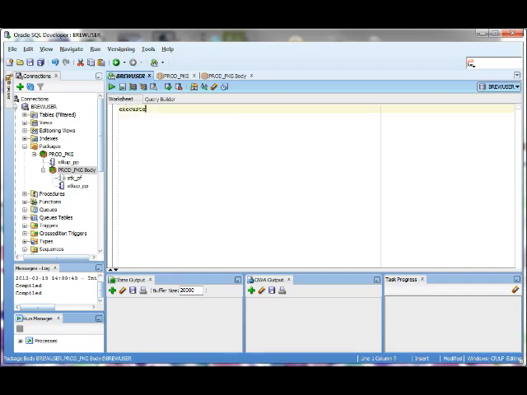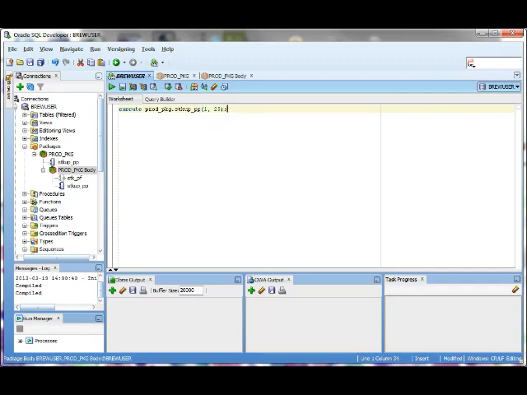You can use the execute command. Execute, and then we give the name of the package, prod pkg dot, and then the name of the procedure. Notice we're getting the little help there, stk up underscore pp. And let's try it with values of product ID 1 and 25.